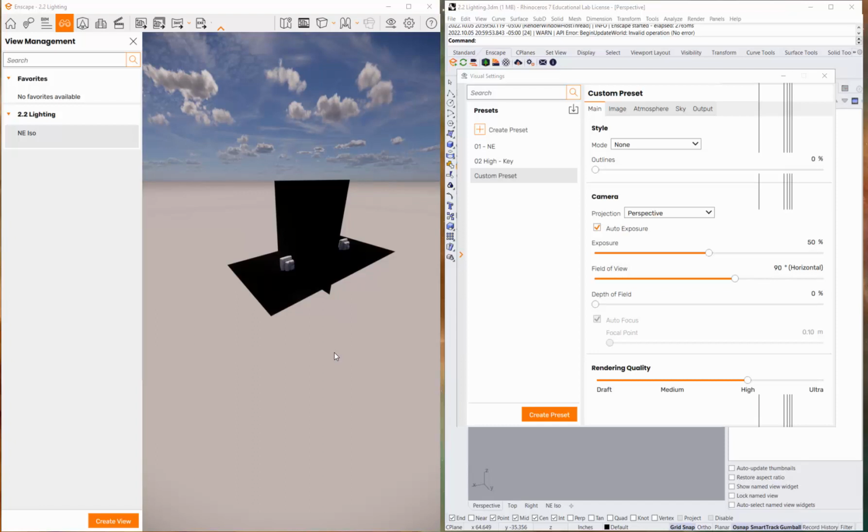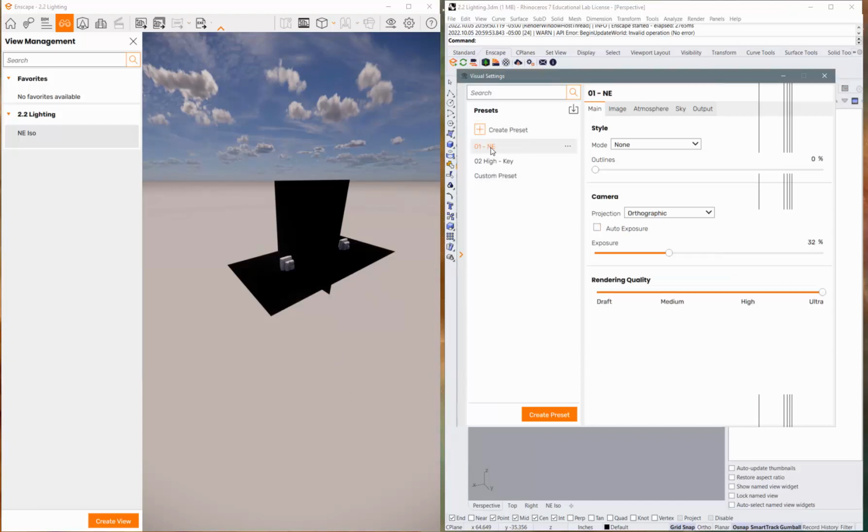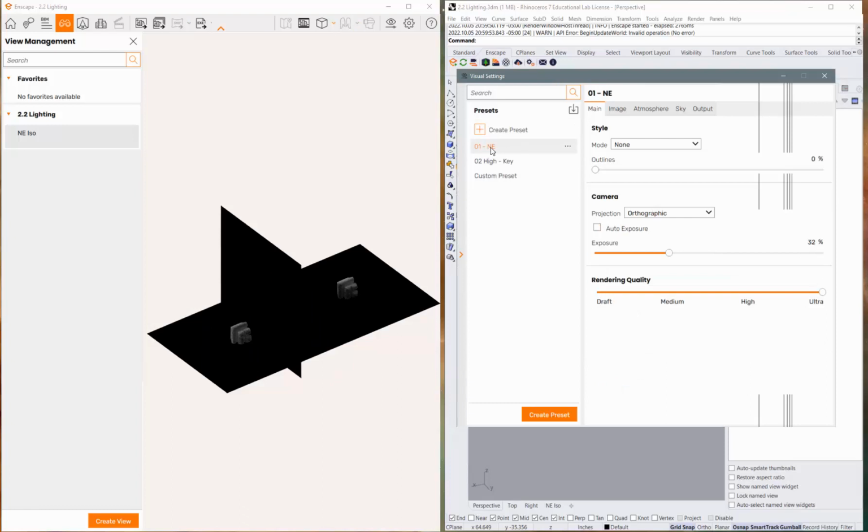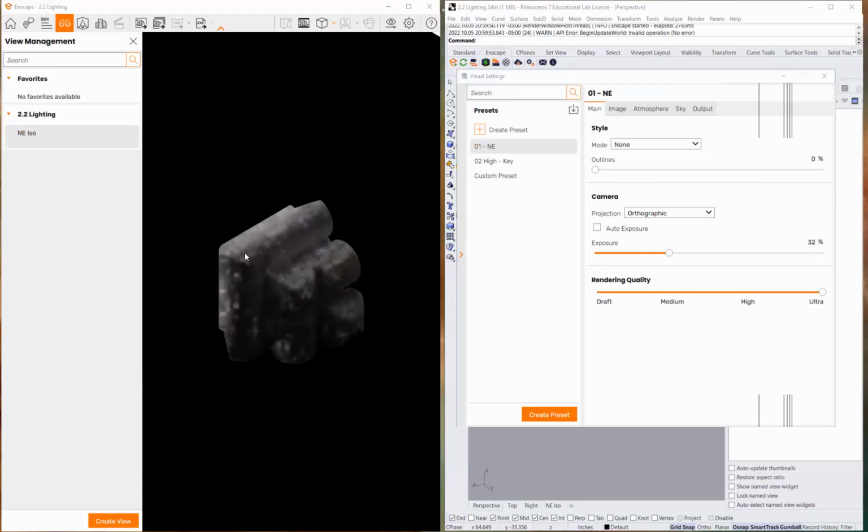And so I've set up one for us to use initially and sort of look at, and then we'll set one up ourselves, okay? So I'm going to go back to the northeast, and it's going to reset all of those settings, okay? And then if I click on northeast isometric, it'll pop back into that view from the perspective.